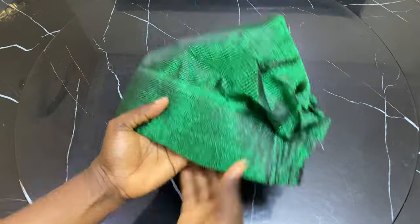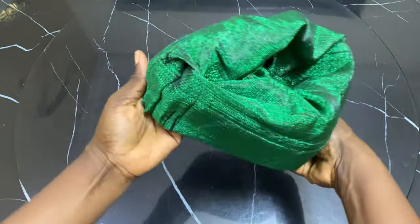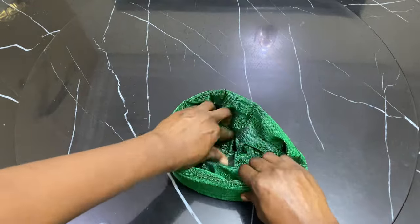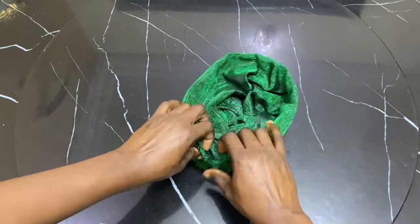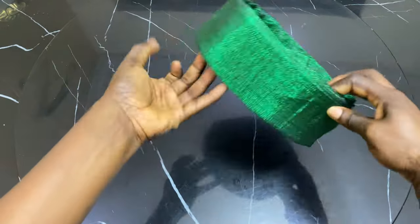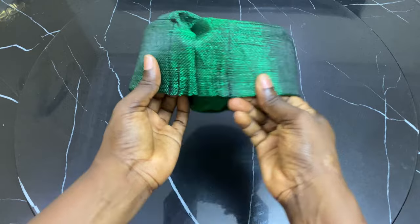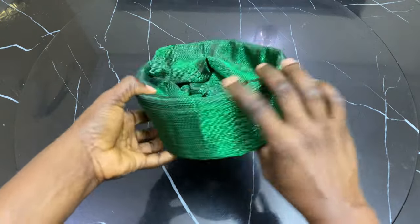Once you're done securing the gathers you formed, next you're going to turn the cap inside out. Now our Zara cap is ready and this area where we put the elastic is really elasticing.